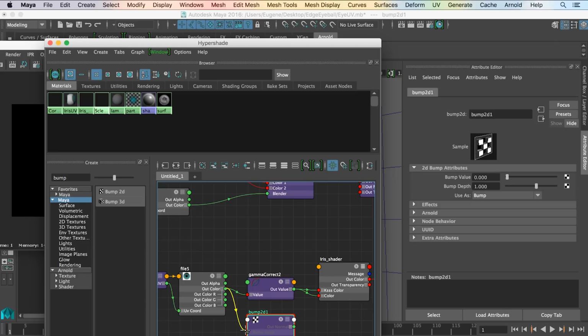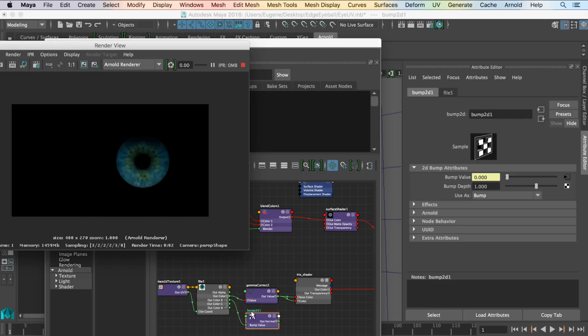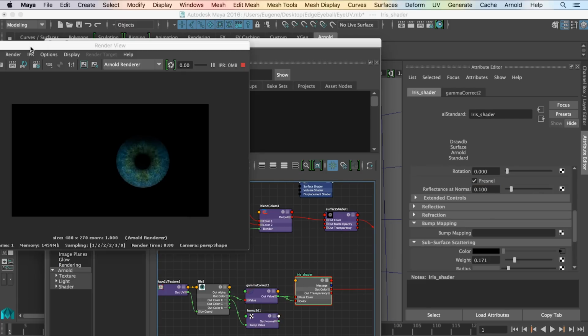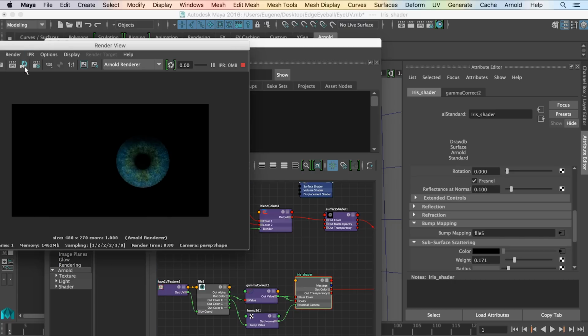On the other hand, we can probably, no. So we'll just select one channel here and import it into bump 2D. We'll be getting information from only one channel, but most probably it's the red one. The red one is going to be okay. 90% of the time, you can just grab something from the red channel. So now I'm just dragging this in here, update, and you can see we have some bump here.